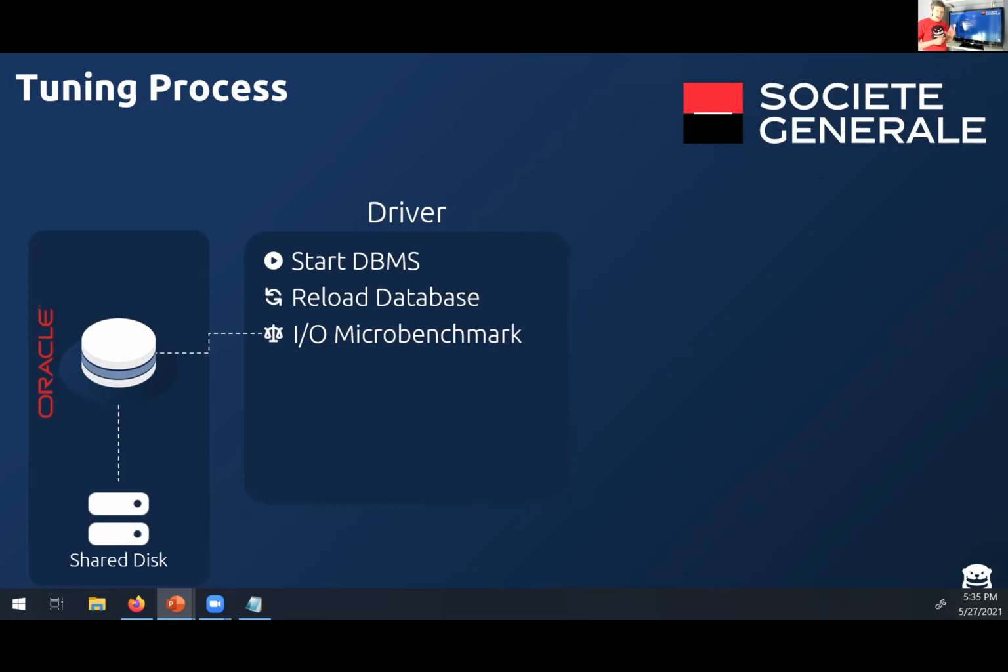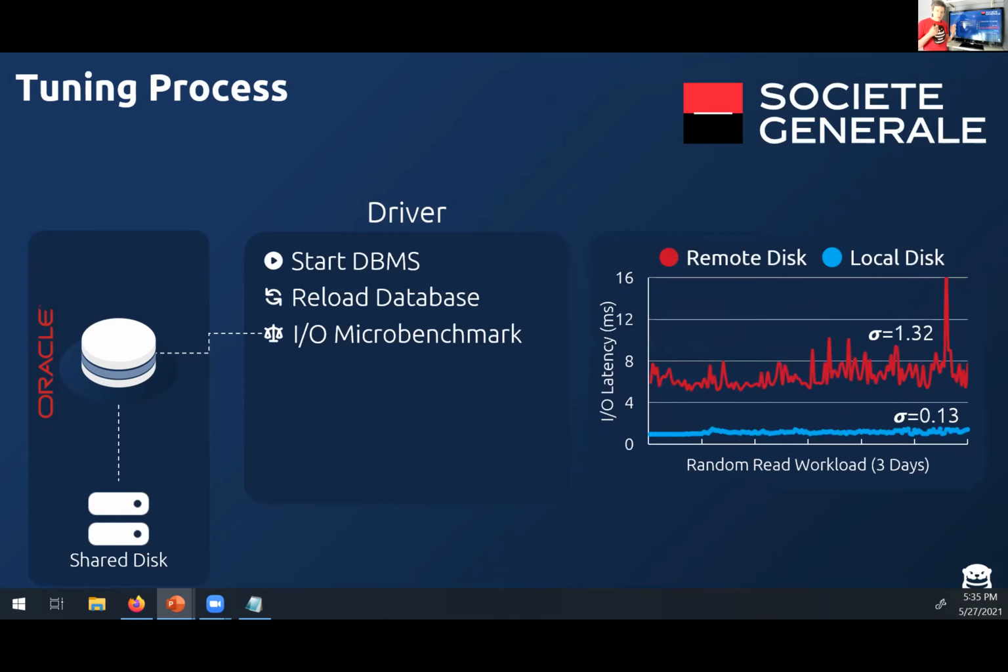But the problem was, this is running in their data center. It was really noisy because you don't control who else is writing to the disk or what other VMs are running on the same box at the same time. So we would run these IO benchmarks to try to determine whether we were seeing better or worse performance because the disk was running slow or because we were actually making things better.